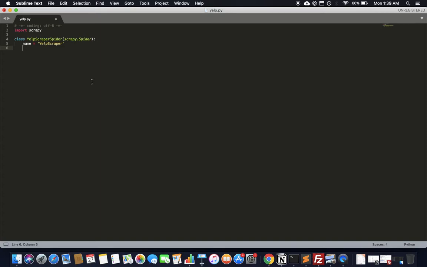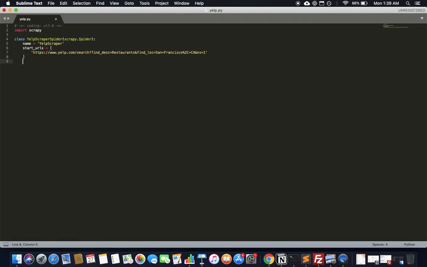You can define it as start_urls, which can actually be more than one URL in Scrapy. I'm just going to define one of them here, and you can add more than that. All of these URLs will be scraped automatically by Scrapy, and then the control will pass to a parse function.